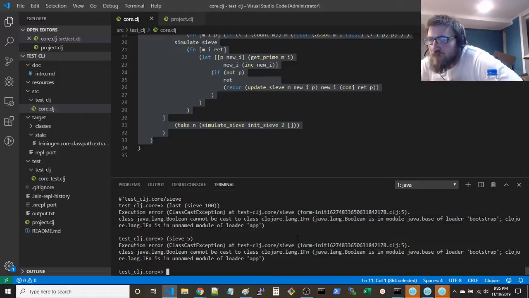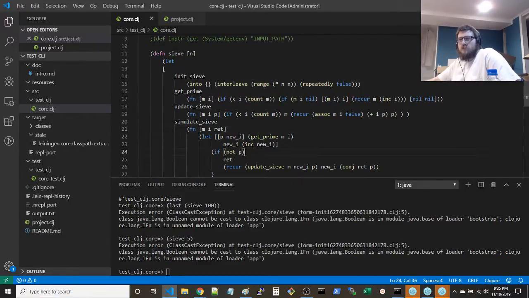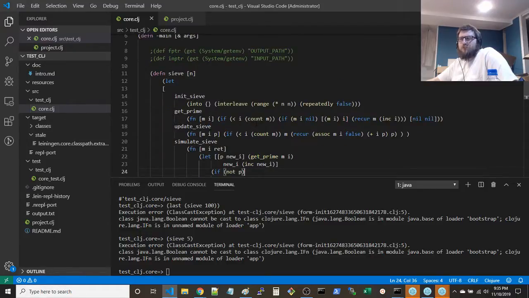Boolean cannot be cast to a function. Ouch. Yeah, I want to say p, not P. I think it's this one.